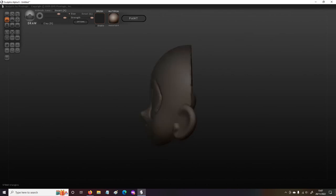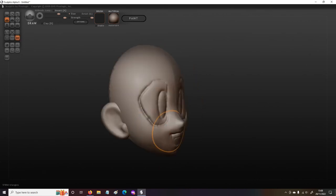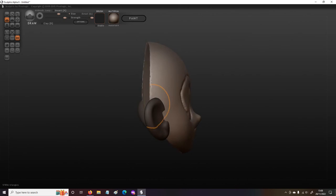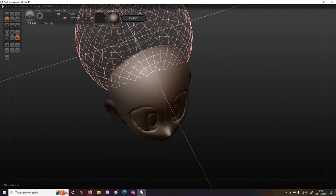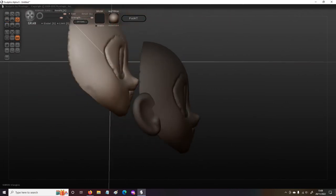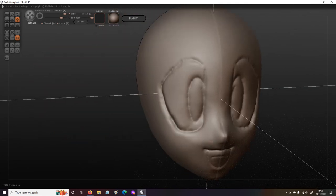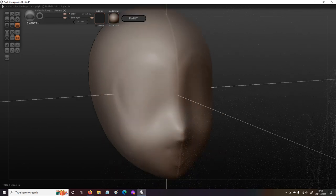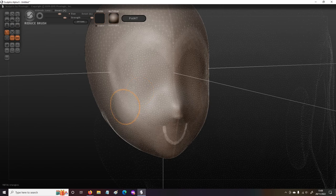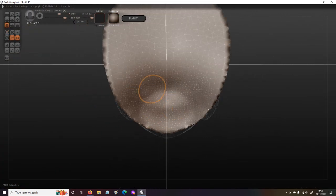Alright, so you've got your model, you need to turn symmetry back on, and then you need to copy this part of the mask, the main part, paste one of them, and move that there. Let's hide that a second. Then you're going to smooth out these details because we don't need those for this particular thing. Maybe get rid of some of those polygons down there. Don't need all those polygons here. Alright, there's a mask.